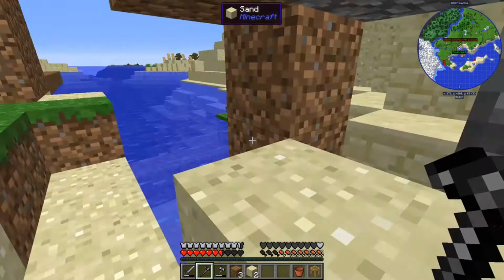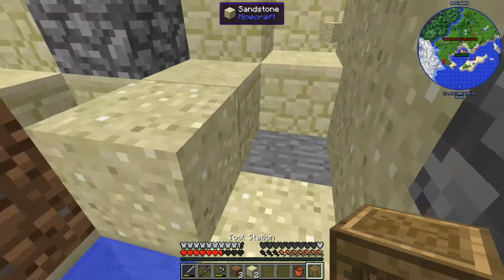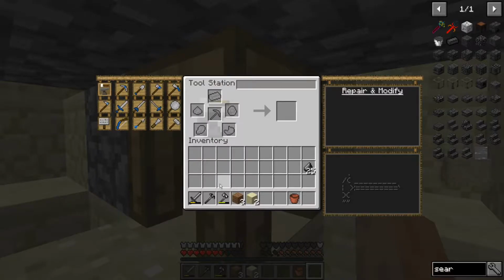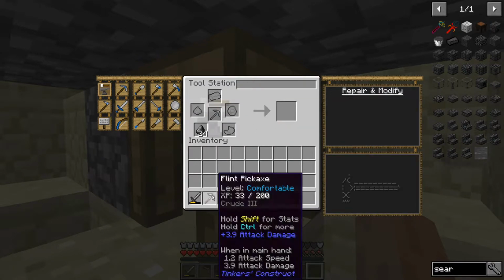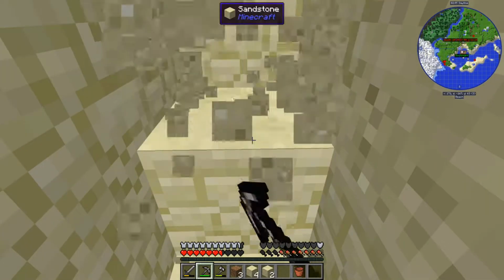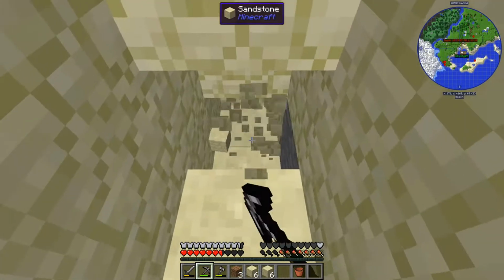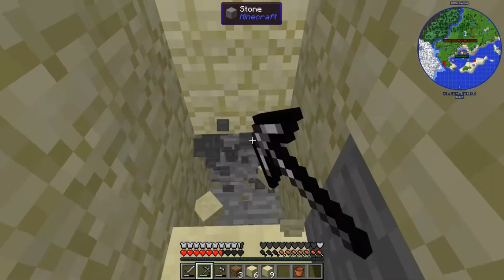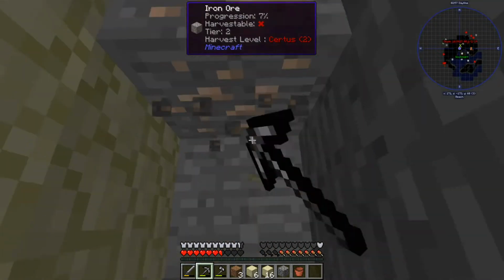Did I break already? I broke already. Seriously? There we go. Sticking sand. There we go. Dig down. We've got to go down all the way to lava so we can get lava. Or if I got lucky, it'd be nice, but I haven't gotten lucky so far.